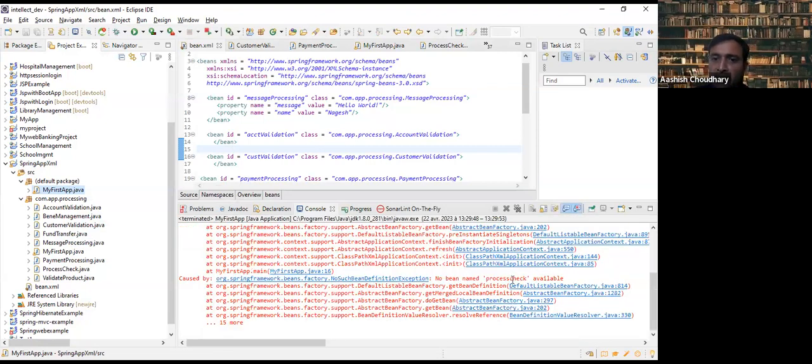Now no bean named process check is available. So you see, these are some challenges when you are working with XMLs. Okay. So no bean named process check is available. That is what it is saying here. So is this bean name available? Let me go again.